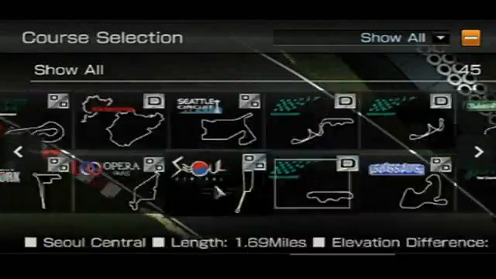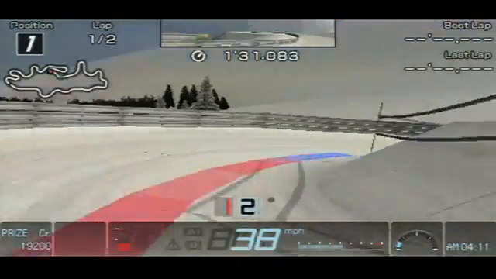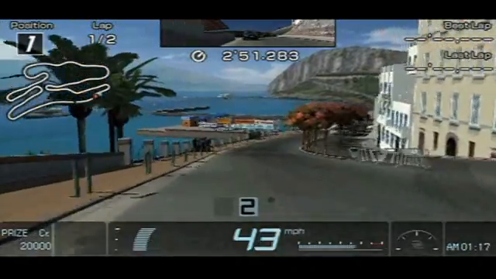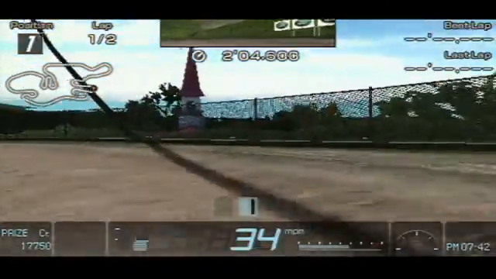There are 45 in all, with a variety of real-world circuits, dusty off-road races, snowy mountain trails, and urban courses through major cities like New York and Paris. There are a few locales that are repeated with only slight differences, but there are more than enough unique layouts.